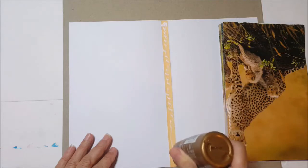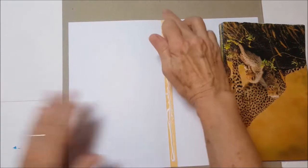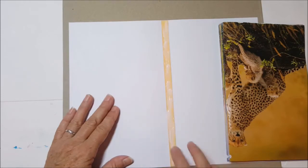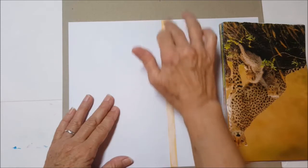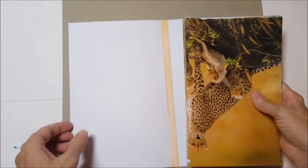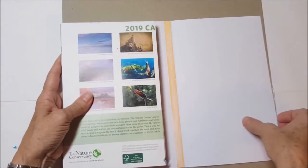in the middle. And you can see these being used for all kinds of things. You could use them for a planner, or like I said, a glue book, or you could make journals out of them. It's just a great way to really use a calendar. All right. I'm going to put my signature in this way.